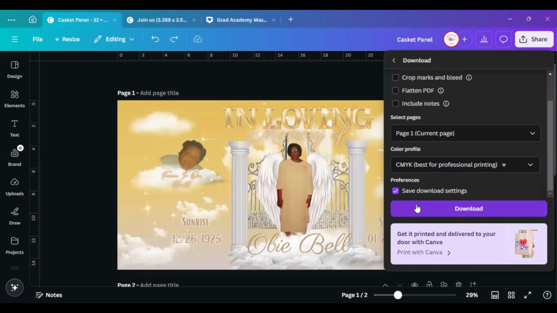Some companies take PDF files, some companies do not, so you will have to just upload it as a PNG. Some companies do print previews and some don't, so you just have to play with that and see.